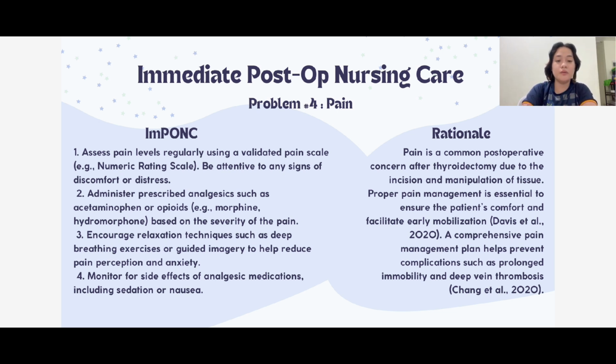to reduce opioid usage. Encourage relaxation techniques such as deep breathing, exercise, or guided imagery to help reduce pain perception and anxiety. Monitor for side effects of analgesic medication, including sedation or nausea, and take corrective actions as necessary. Rationale: pain is a common post-operative concern after thyroidectomy due to the incision and manipulation of tissue.